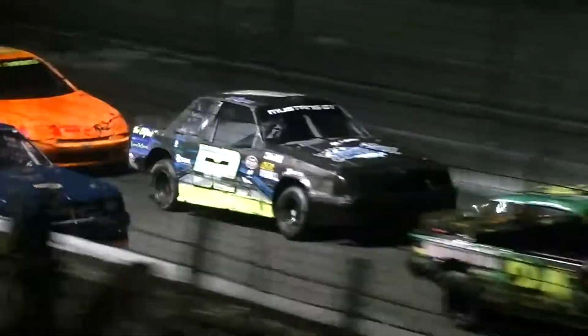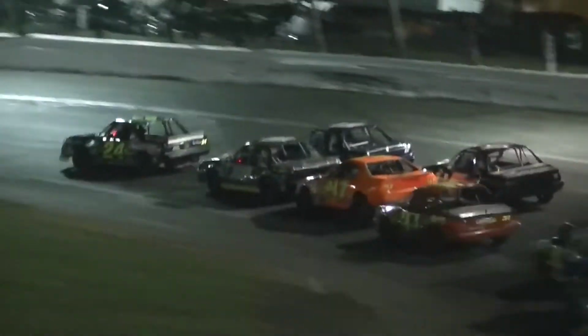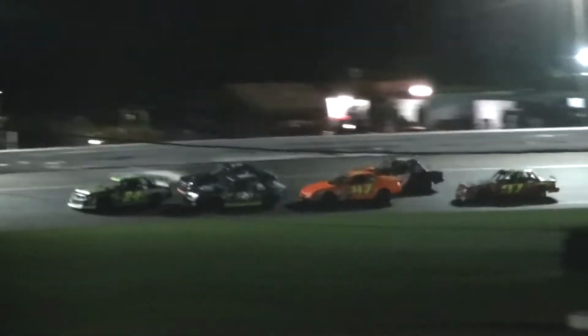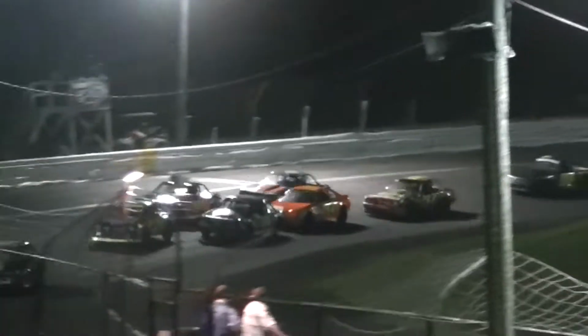The Big A Auto Parts Mustang flying high, way up high where you don't want to be. Here he comes, the 51 of Panarone. A little crossover move by Airtime, Jordan Hadley, as he tries to move into the top 7. So Hadley has some Tabasco in that car number 37, but the man with the most ammunition is Wade Burrows.